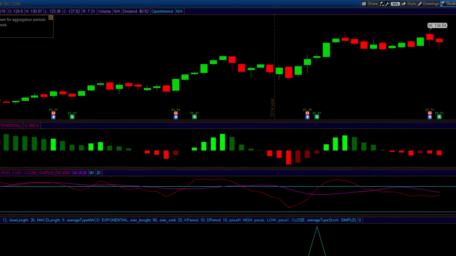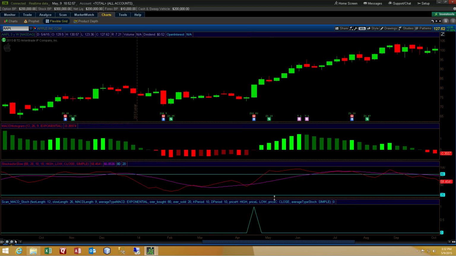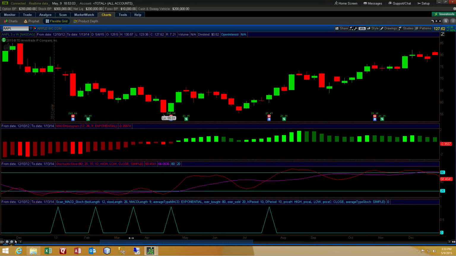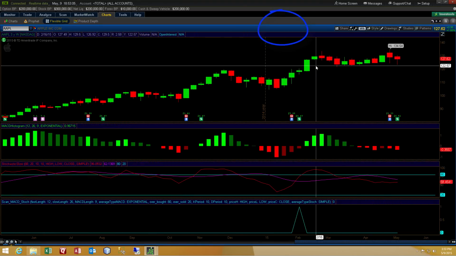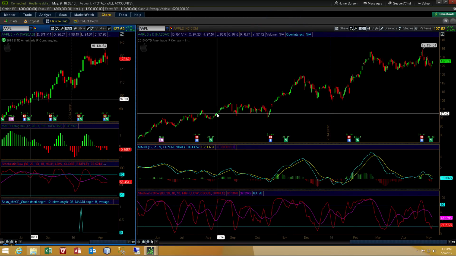And we'll hit OK. So this is going to take out a lot of the other signals, and we're only going to be left with signals where both indicators are in agreement, and that's what we've got here. Okay, so now let's take a look at this. We'll double click this again. That will minimize it back so that we can see both the weekly and the daily charts together.